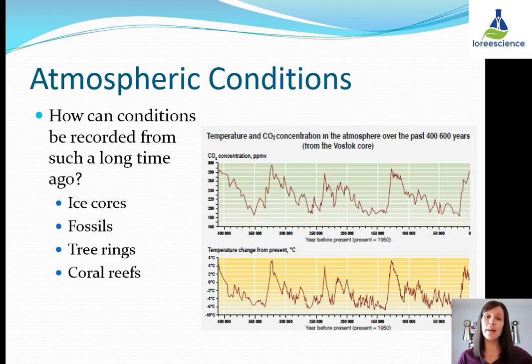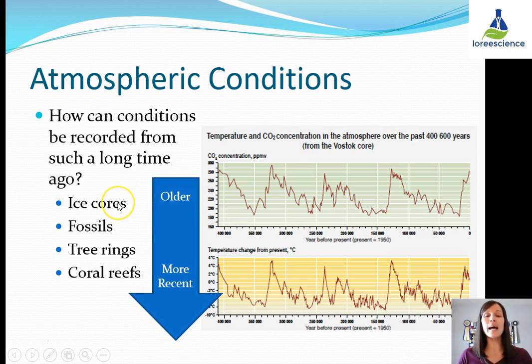They can actually drill down into the ice, into the glaciers, and take what's called an ice core, and they can analyze the different depths of ice known to be at the surface at different years and times. They can look at fossil records, tree rings, and coral reefs. Now, if we look at the oldest record, that would be our ice cores, because they go down the deepest, they've been around the longest, whereas tree rings and coral reefs, because they are currently living things, they represent more recent years and can't show you as far back.